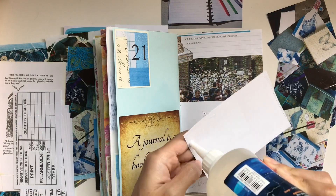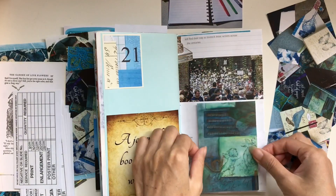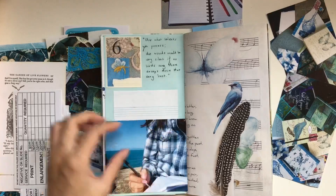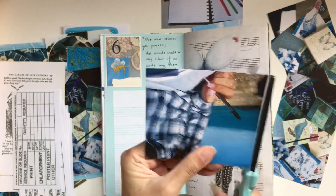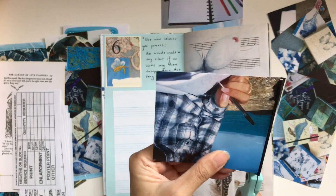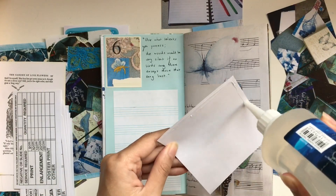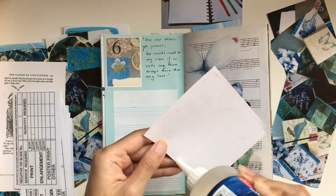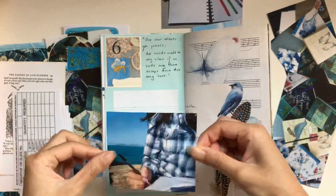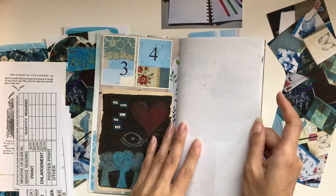Here I'm just gluing down another notebook cover — this is probably my all-time favourite journal cover. It's one of the very first journals I ever received, so it's very special to me, and it's just very pretty. I do end up cutting this down to stick in this page. The quote that went with this page was, 'Use what talents you possess. The woods would be very silent if no birds sang there, except those that sang best.' That always reminds me of how I don't have to be the best writer, the best creator, the best artist. I just can do whatever gives me joy. Don't let the fear of not being good enough stop you from just doing what you love.